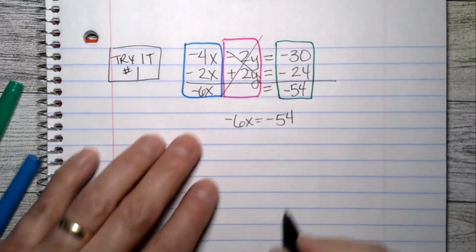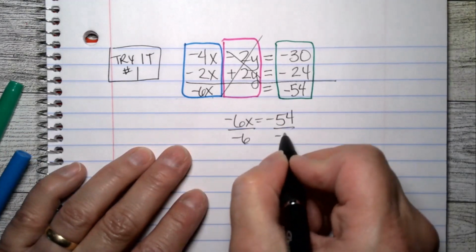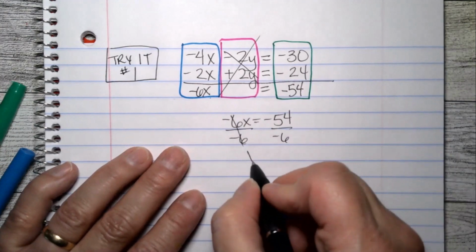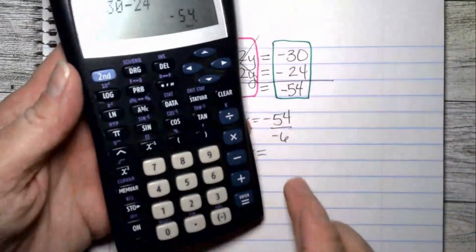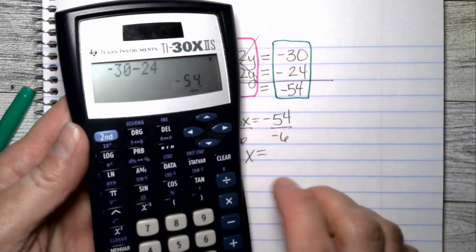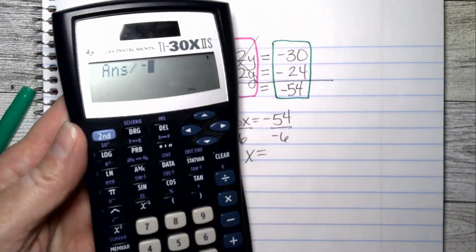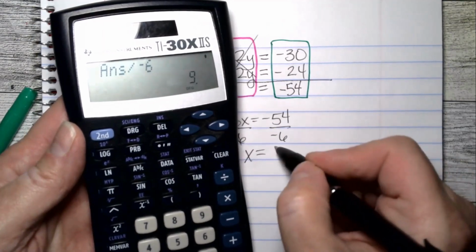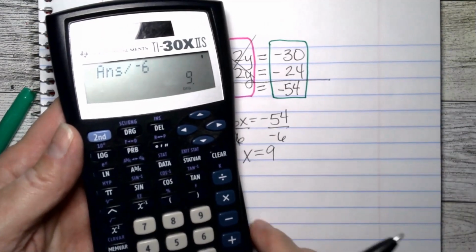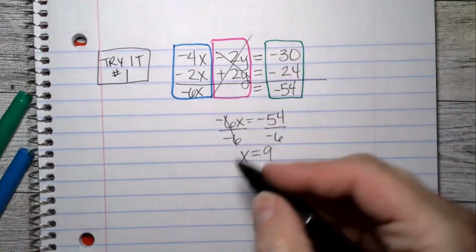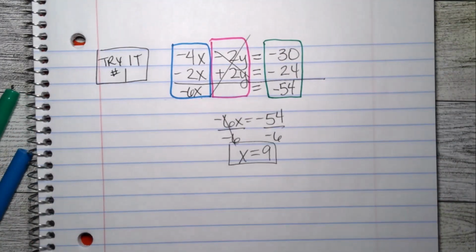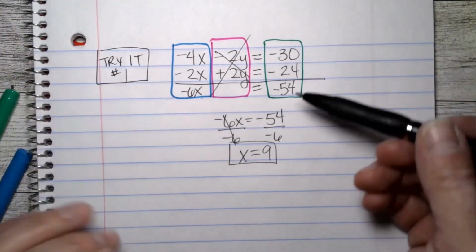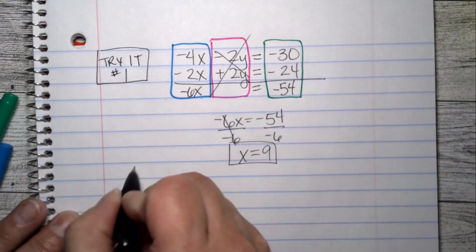We're going to divide both sides by negative 6 because that means multiplication. X equals, and then if this is still in the calculator, you can just hit divide by negative 6, and the answer is 9. Feels like you're done, but you're not quite done. You just found the x part. You got to find the y part now. Now you have to take the 9, and you got to use one of the equations you were given to try to find the y. So to find the y, you can use either one.